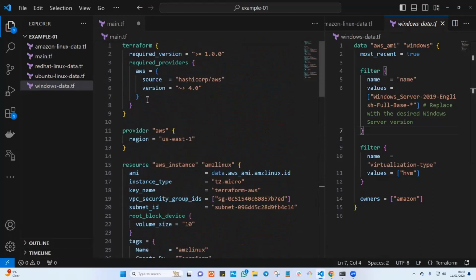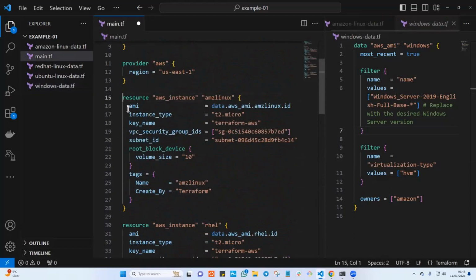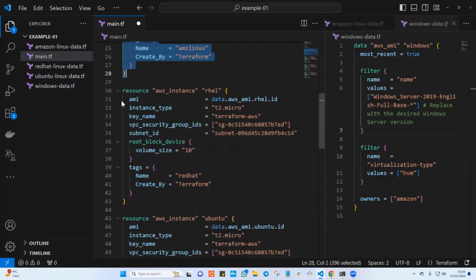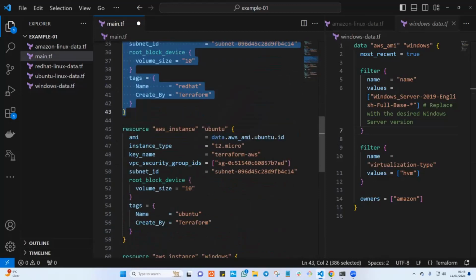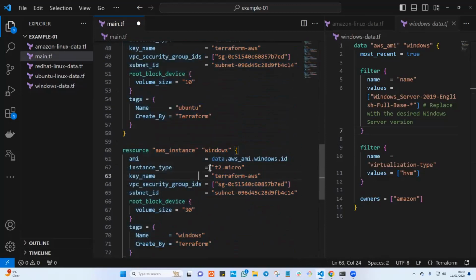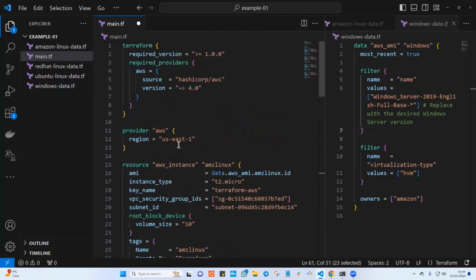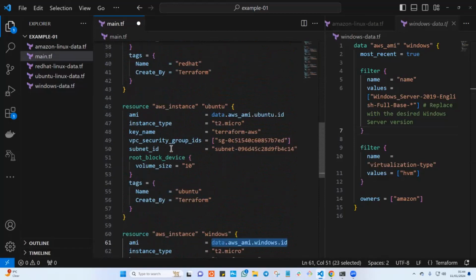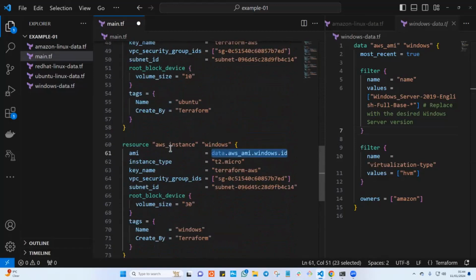Now, as you guys can see here, what I have done is not the proper way, because I am repeating myself here, right? All this block of code is the same. The only thing that changed is this line of code, and I'm repeating myself. If you really want to know how to handle this code properly, please let me know in the comment below, and I'll go ahead and create another video.